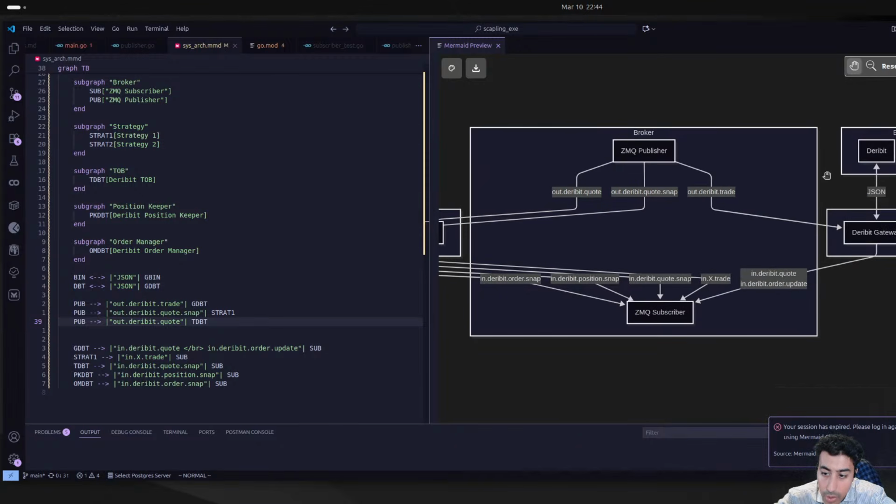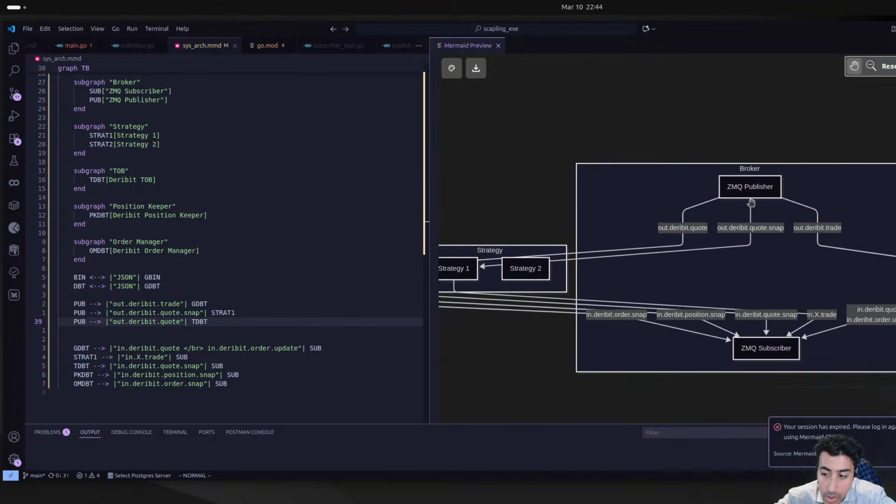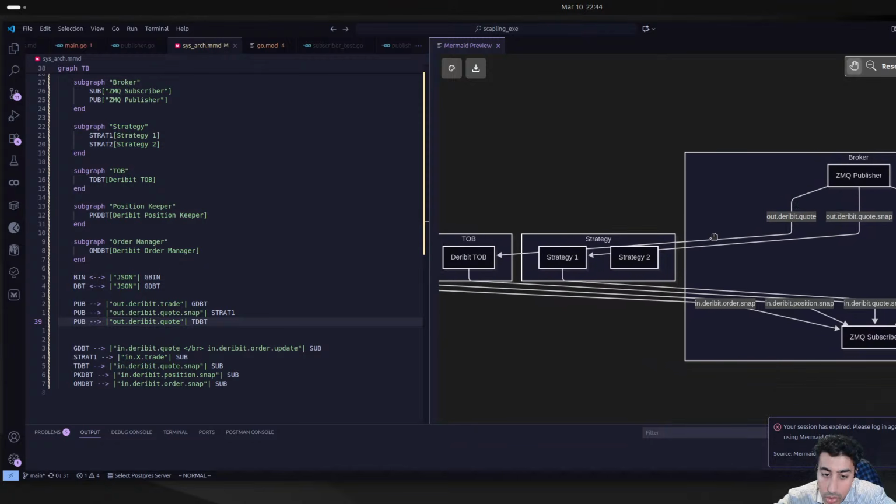So let's think about the flow of a message, right? Something comes from Deribit, it goes here, and then the quote goes to the subscriber, and then it'll go to the publisher, and then the quote can go to the Deribit top of book, which is something I can make later, for example, or it could go to strategy, right?